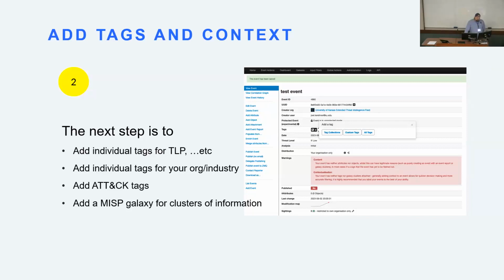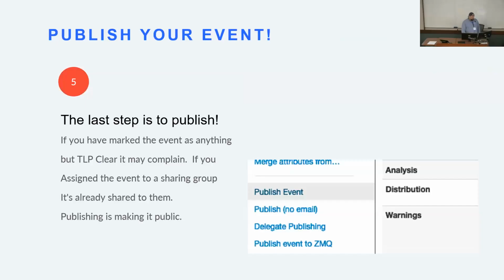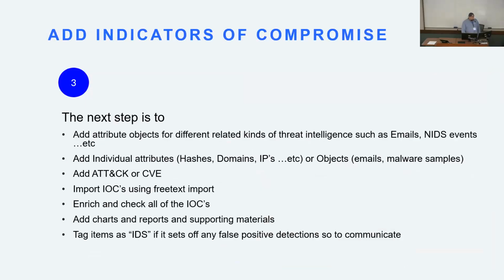All right. Next step, you want to assign it a flag. So we talked about the traffic light protocol. And then you can assign ATT&CK. So basically go through and what tactics is this threat actor using? And this has multiple different ways to add in the ATT&CK model values.